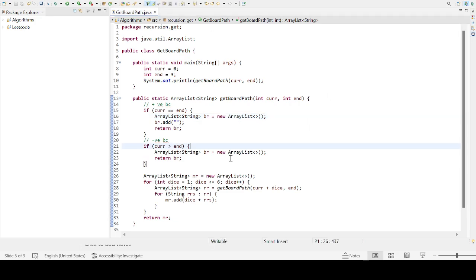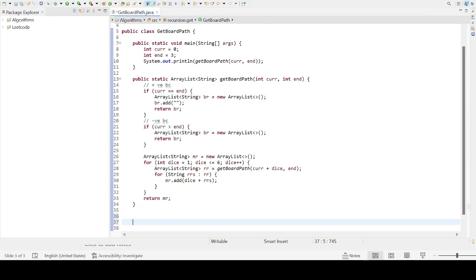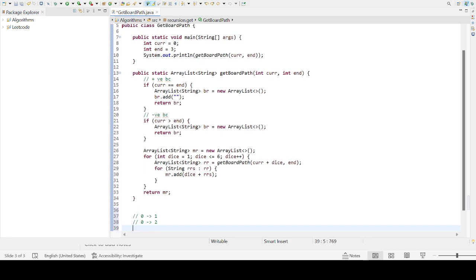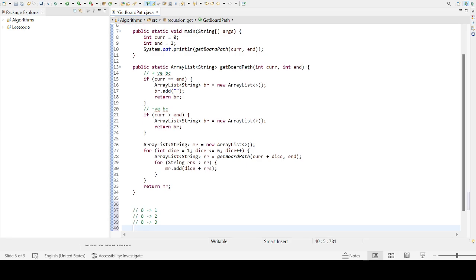How will this recursion work? First we are starting with 0. Then first, let's say if we are getting 1, then if we get 2, then if we get 3 directly, then we will reach the end.